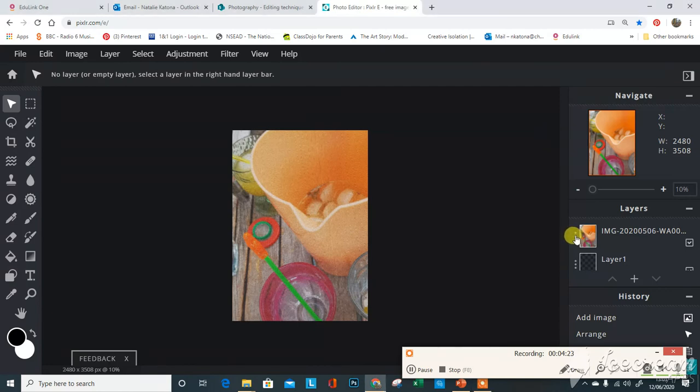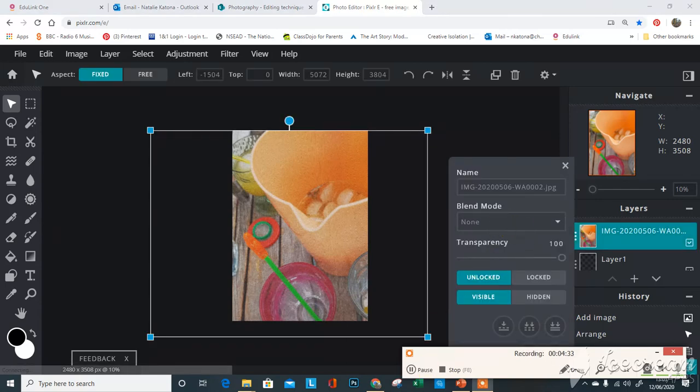The second thing that I can do with layers, which is quite creative, is in this little menu here. So the three dots you can click, and it should open up your layer menu. So as you can see, we've got a different option here.